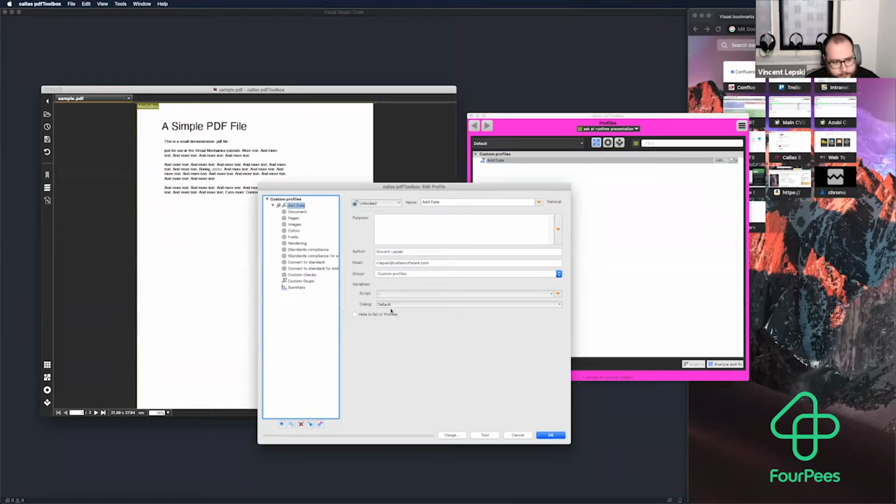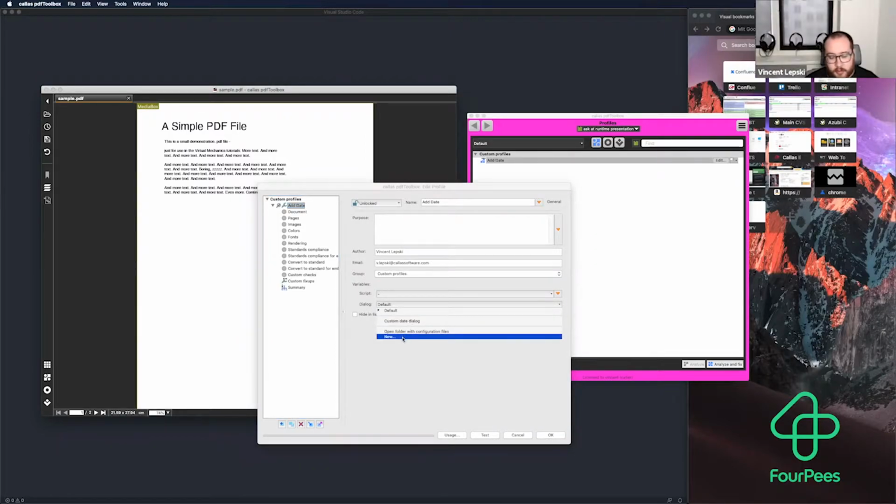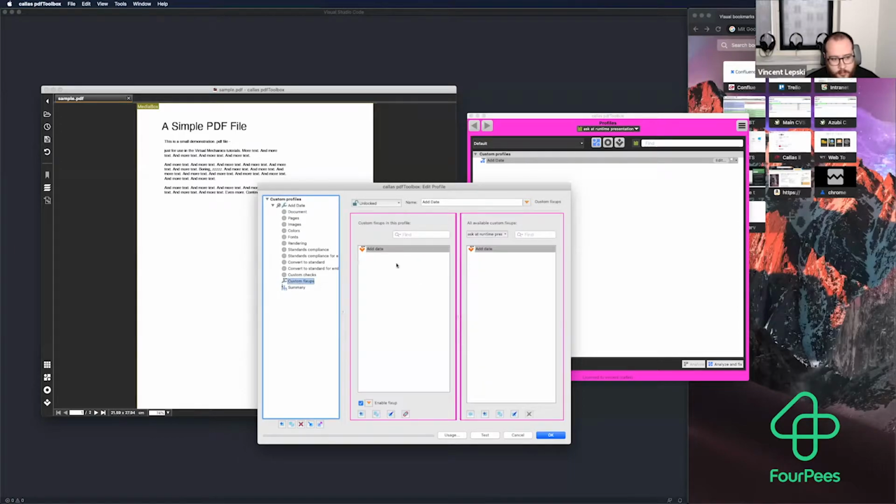For the people who don't know, if you create a profile, you have this dialog select box under variables, and here you can create a new Ask at Runtime dialog.